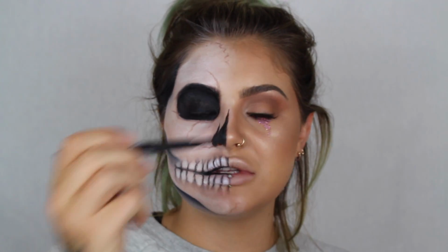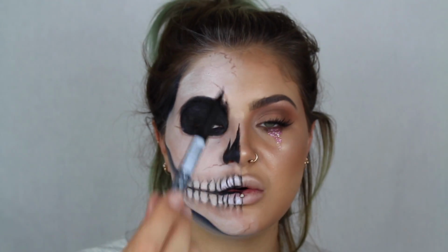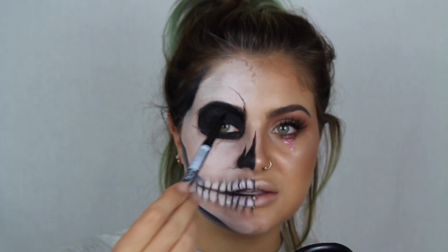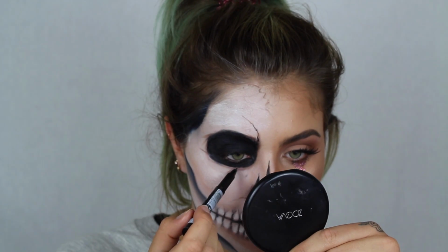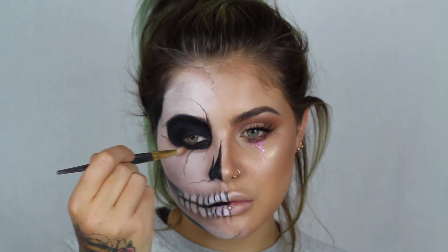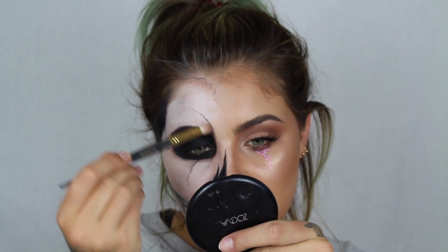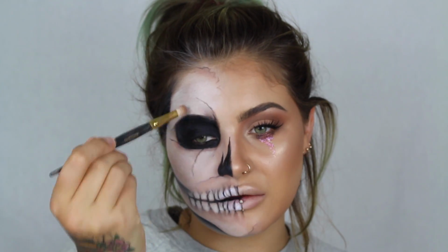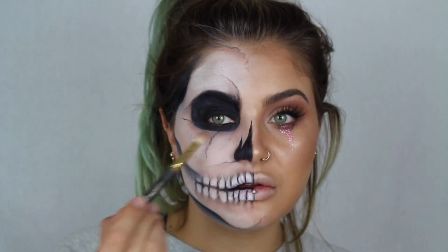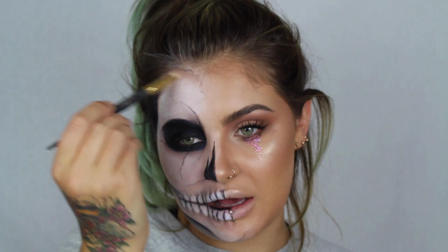I'm going to go on top of those little cracks with my fine liner pen that I use for my teeth. My tip for this is hold the pen nice and far back. It means that your hand's kind of shaky, and then that's how you get super fine lines, nice cracks. And then you can drag some of the gel liner up as well, which makes it quite a cool shadow. The nice thing about skulls is they're not neat and tidy. You can do them really neat and tidy and anatomical if you want, but Halloween's all about fun.